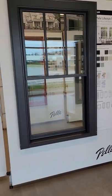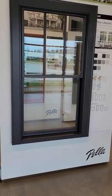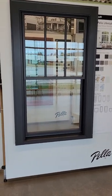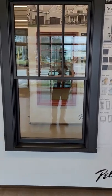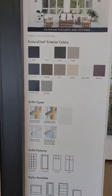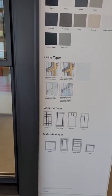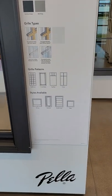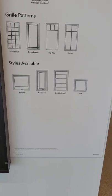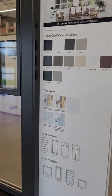It's a transitional aesthetic, so it has a lot of versatility. And because we make so much of it and trim down some of the color options and customization, it's able to get into an attractive price point as well. On the display you can see color options, grill options either on top of the glass or between the glass, different grill pattern examples, and of course the styles available: casement, awning, double hung, and fixed. That's your Lifestyle product.